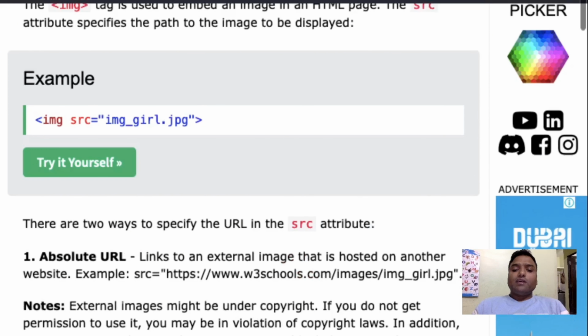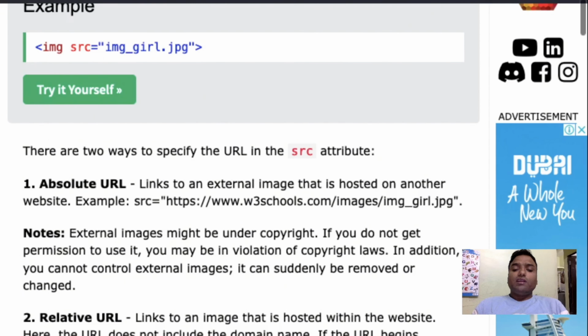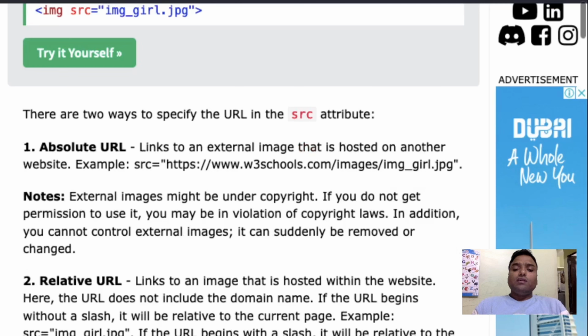But in case of a relative URL, you need not write the full website path. You simply need to enter the directory path and the file path where that file is, right? So home directory followed by the file name.